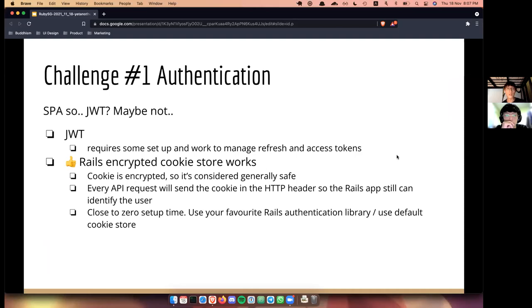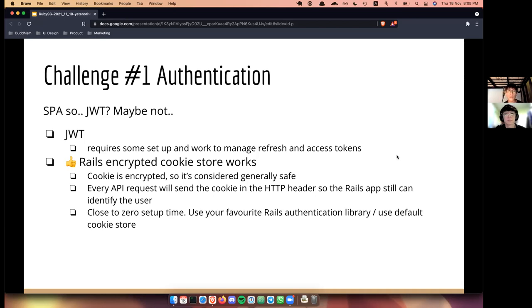Okay. So the first interesting challenge that I found is actually authentication. Because my app isn't just a Ruby on Rails app. Usually if you have just Ruby on Rails, you would just use the Rails default session authentication. And for people who have a single page app, people start to talk about JSON web tokens and having refresh tokens, access tokens, etc. And here I was thinking, okay, I need to do authentication. How do I make sure that the front end and back end know who this user is? It must be able to persist, and must be secure.